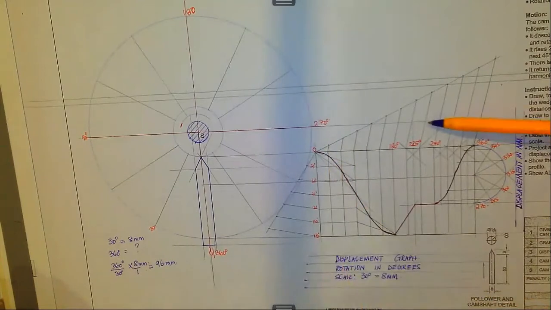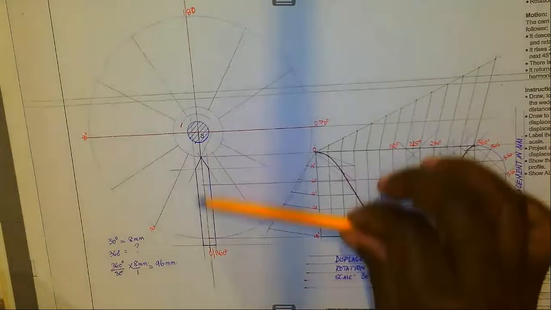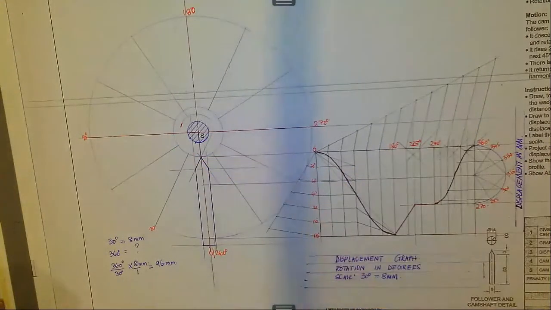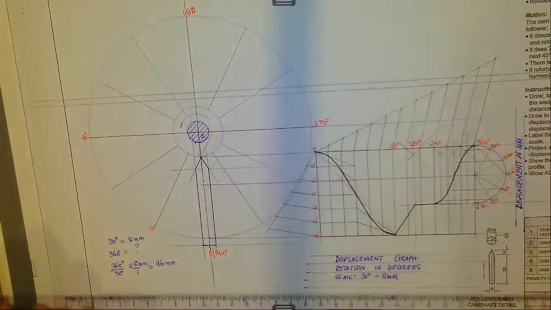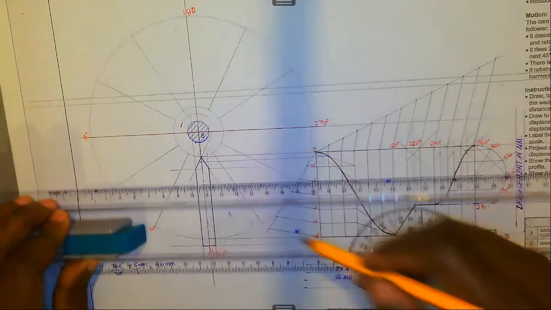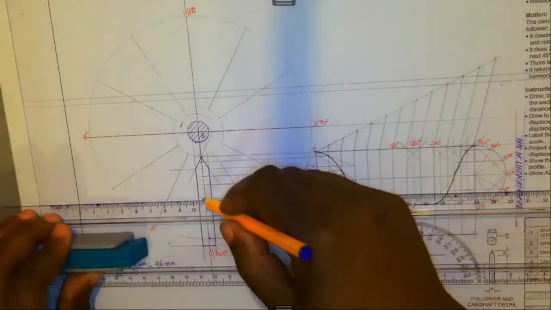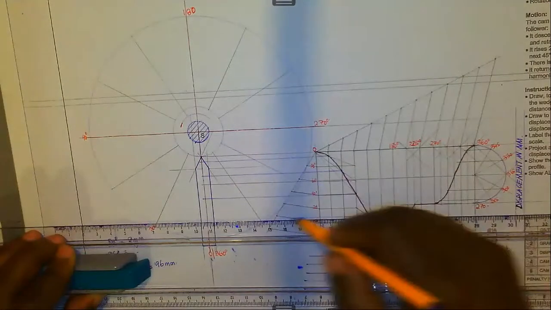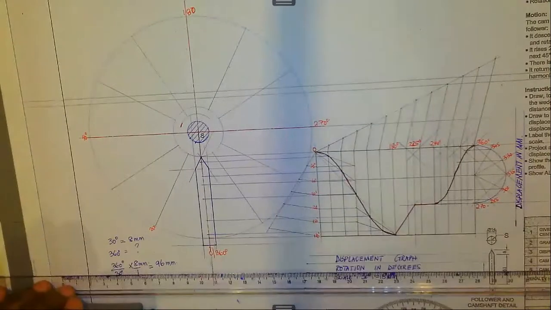But remember, you need this construction in order to get all the full marks. Right, once you have the displacement graph, you can now project from the points on the curve with regards to the displacement graph to the line of action, then projected in terms of the swing with the compass standing here, right to the relevant point. Let's start with 30 degrees, right? This is 30, we take it there. Then we go to 60, we have got 90 to the line of action, 120, 150, then 180 is already there.